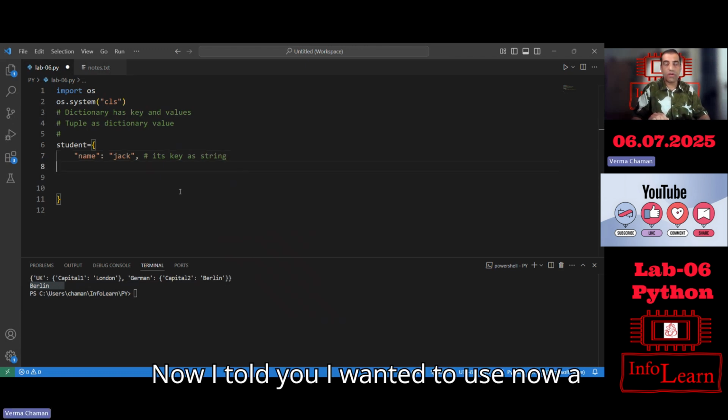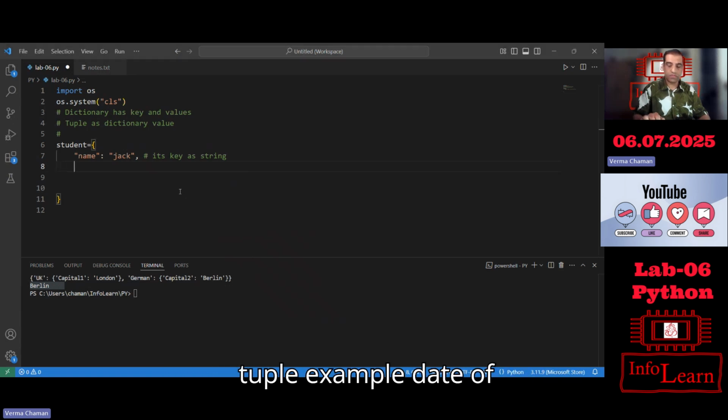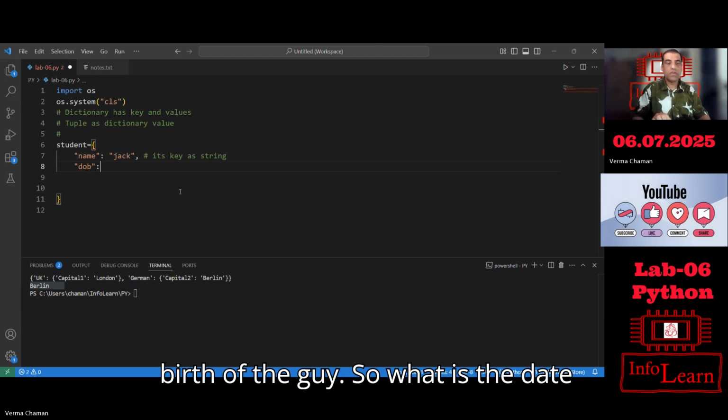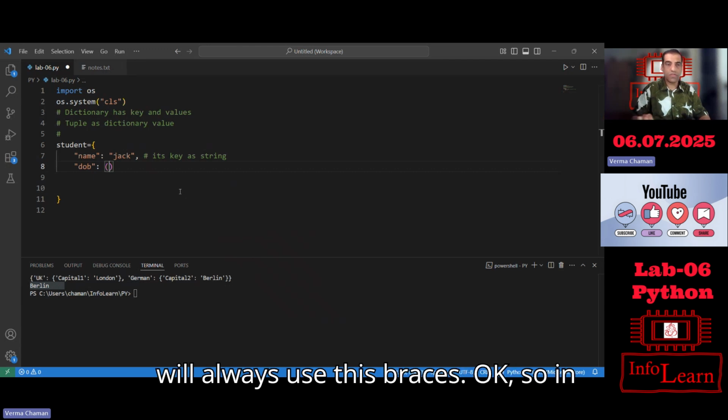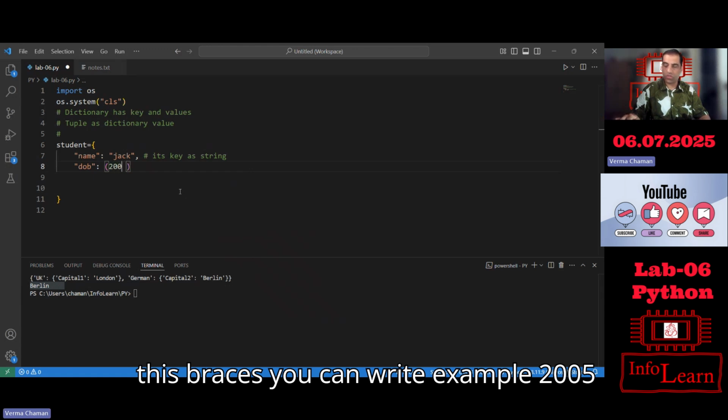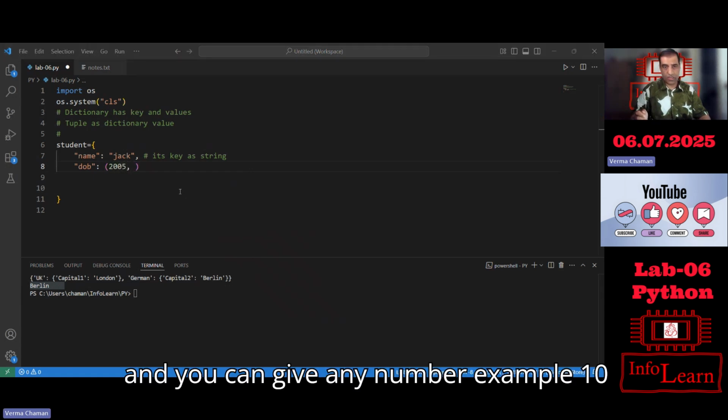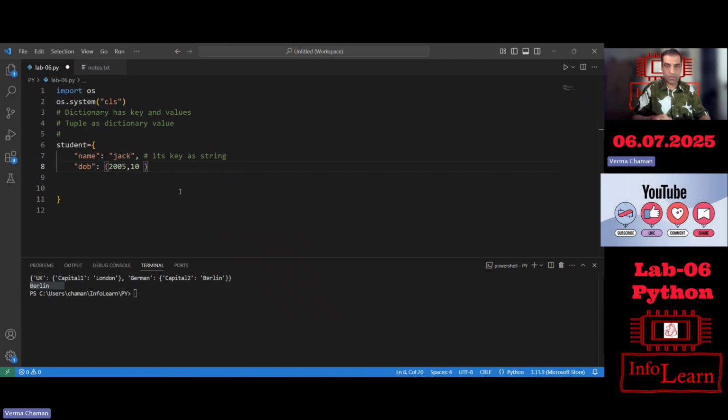Now I told you I wanted to use a tuple here. So if we want to use a tuple, example, date of birth of the guy. So what is the date of birth? So tuple will always use these braces. Okay. So in these braces, you can write example 2005, and you can give any number, example 10 October or something, right here.